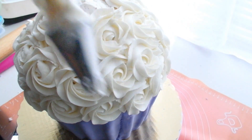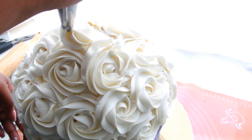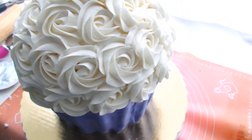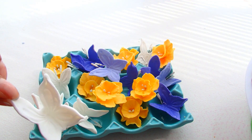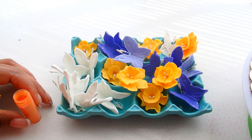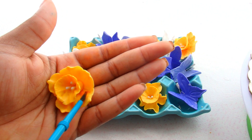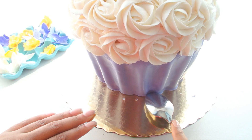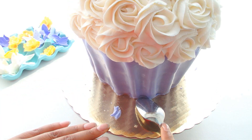Until I got down to the bottom — I needed one or two more rosettes and I ran out of frosting, so I had to go to my stash that I always keep in the refrigerator. Now we need to just decorate it. Throughout the night I made some fondant butterflies and daffodils, using a cookie cutter and a little indenter for the butterflies. I made the daffodils and I'm hitting them up with some orange petal dust. And to make the cake look a little more finished, I'm going in with a spoon to indent and really cut out any of that extra fondant from the bottom.